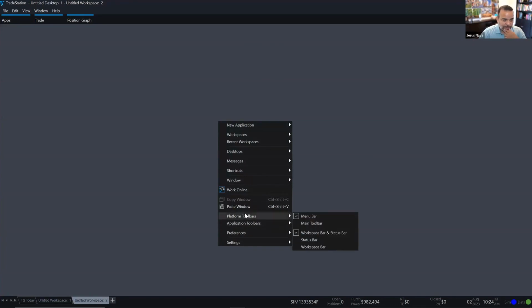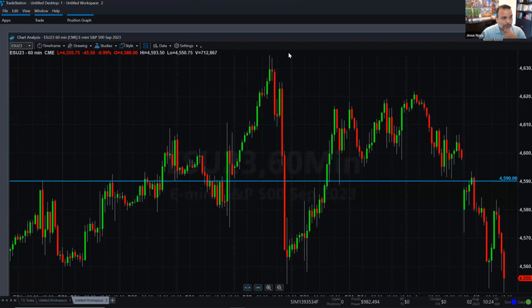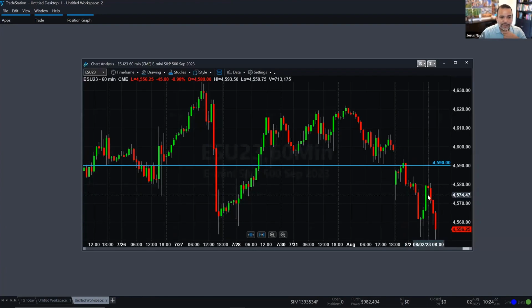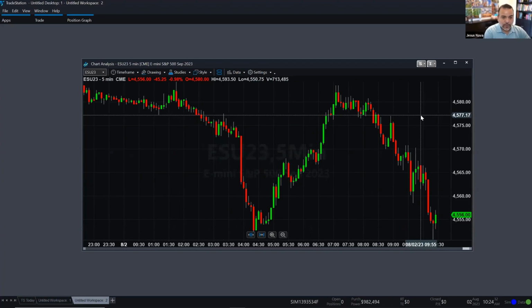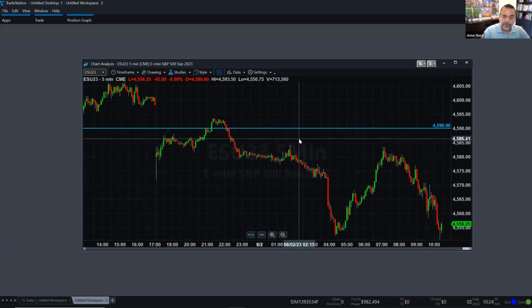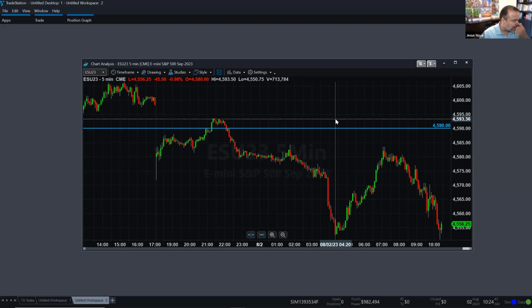So where's paste window here? Here it is, paste window. What that does is it creates a duplicate of that chart, and it provides me the same symbol with all the drawings that you've made. And right here, then I can change this to maybe a different time frame. So if you want to track your drawing tools at different time frames, I would recommend you create copies of the window, and that's a way to transfer drawings from one chart to the next.